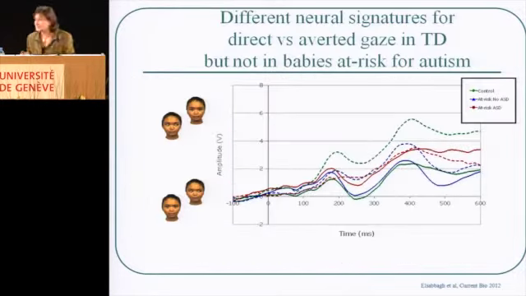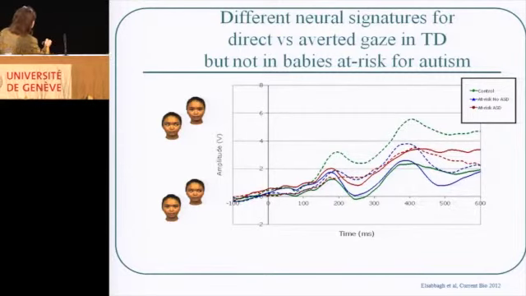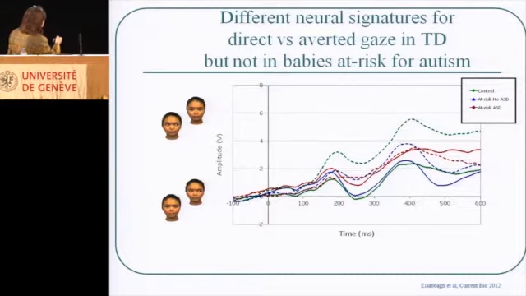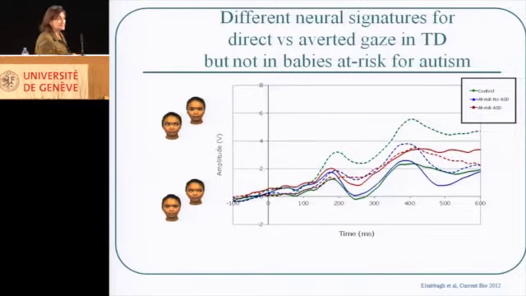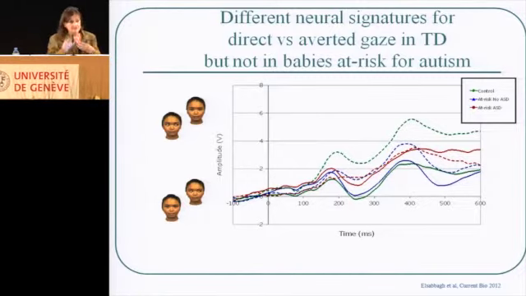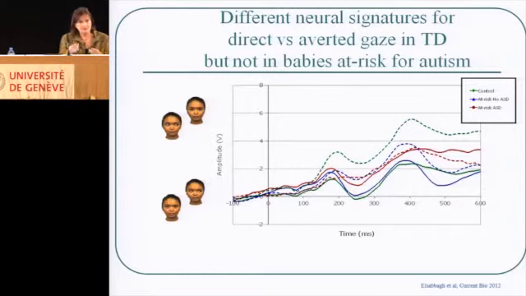And this is just one example of that. So in normal, developed, healthy control children, looking mutual gaze, looking at one, shows a different pattern to averted gaze. This is also true in children at risk of other disorders, but not autism. But in the autism case, those two lines are very similar. The brain doesn't treat averted and mutual gaze in different ways.